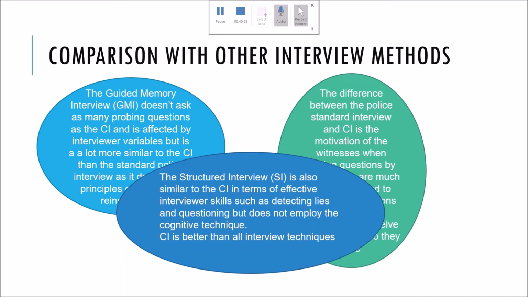So the last one that we look at is the structured interview. Again, that's similar to the cognitive interview in terms of effective interviewer skills. So it's normally done by experienced people who are able to detect lies and use questioning techniques, but it doesn't employ the cognitive techniques that the cognitive interview does.